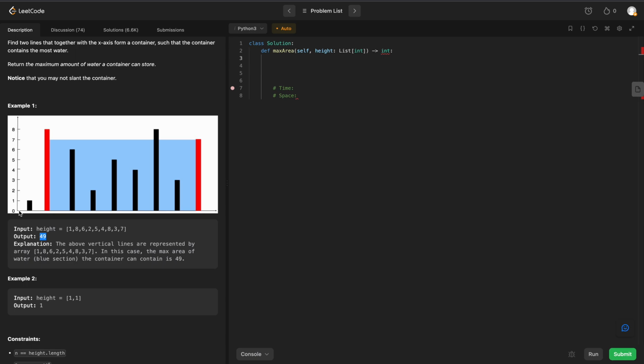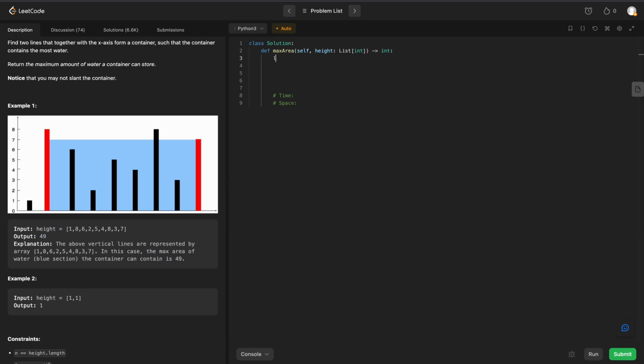Well, we can use two pointers. We'll set a left pointer equal to the start of the array and a right pointer equal to the end of the array. We'll calculate the area of that rectangle, and if the right vertical bar is greater than the left vertical bar, we'll increment our left pointer by 1 and recalculate the area. If the left vertical bar is greater than the right vertical bar, we'll decrement the right pointer by 1, calculate the area, and we'll keep going while our left pointer is less than our right pointer. And then at the end, we should just get an output of our maximum area.